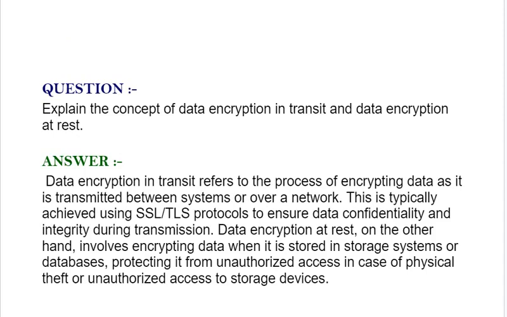Our next interview question is: explain the concept of data encryption in transit and data encryption at rest. Your answer should be: data encryption in transit refers to the process of encrypting data as it is transmitted between systems or over a network. This is typically achieved using SSL/TLS protocols to ensure data confidentiality and integrity during transmission. Data encryption at rest, on the other hand, involves encrypting data when it is stored in storage systems or databases, protecting it from unauthorized access in case of physical theft or unauthorized access to storage devices.